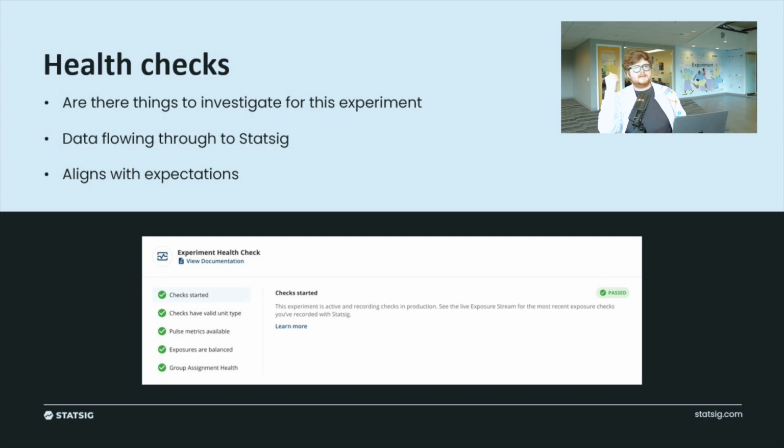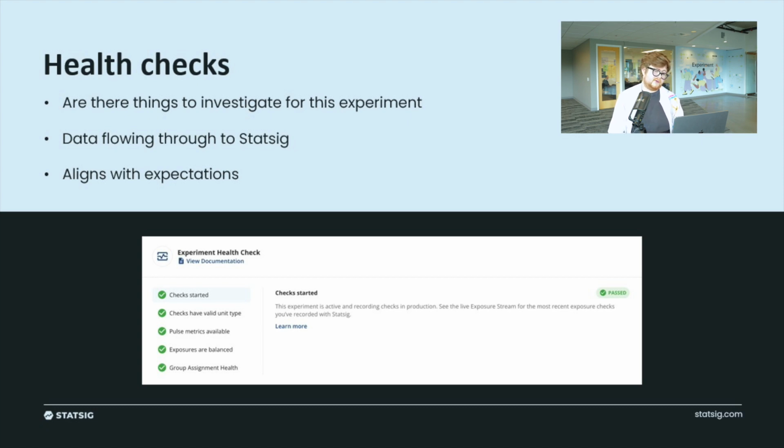So we'll see things here like if, for instance, the user IDs that we're checking don't line up with the user IDs that we have metrics for, right? That's actually a thing that I've seen a few times, where someone is hashing them in one place but not in another. So when we go to do that join, we would come up with nothing, so you wouldn't get any results. This is our way to proactively flag that sort of thing.